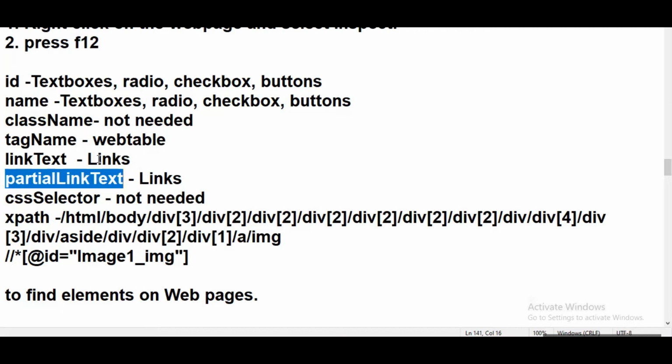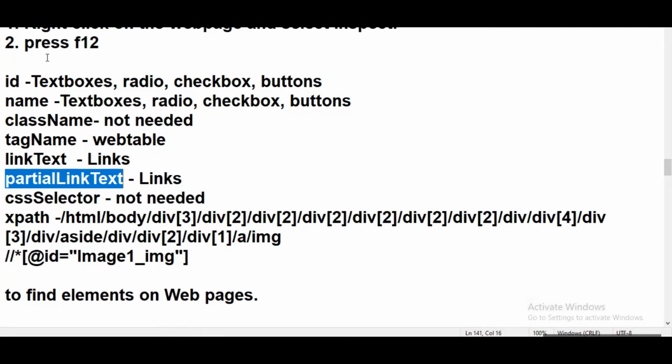So for example, welcome to my website, it's a link. In that I remember only welcome to, or I want to identify the link which starts with welcome to, you can use partial link text. But if you're going to give the whole text, welcome to my website, you can just give link text as your locator. Identify the difference, right?